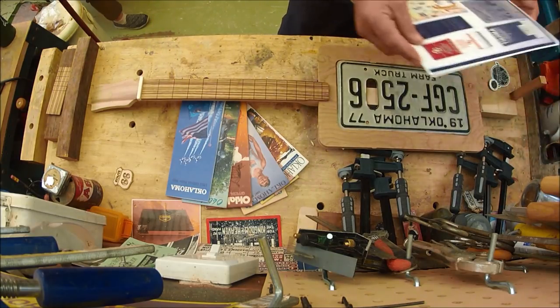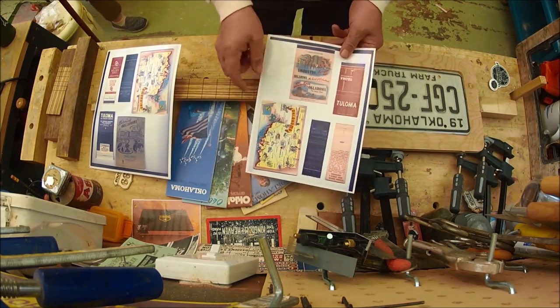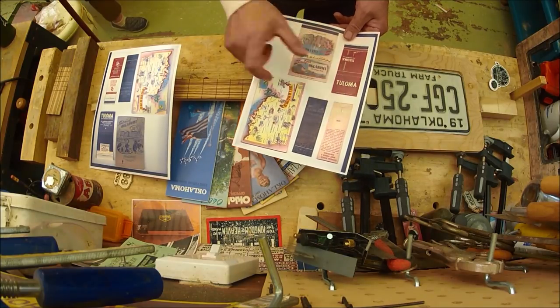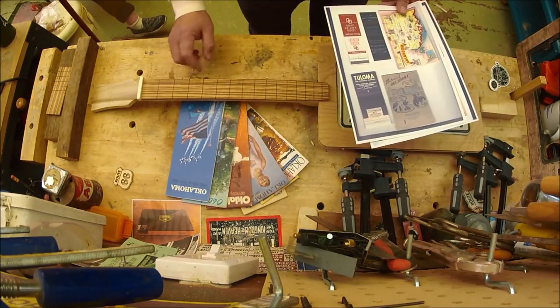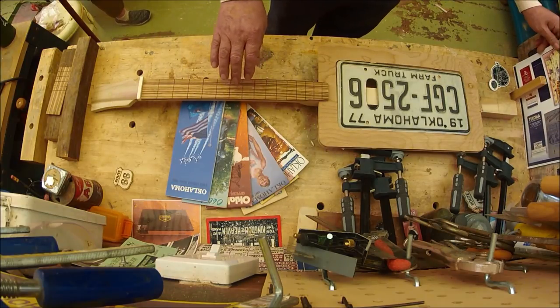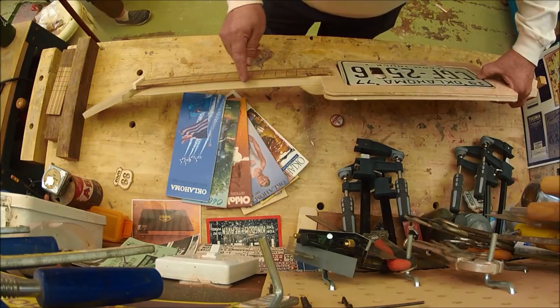I've got the decals ready to throw on here. Some of these are pretty interesting. You're going to see this one and a couple of things that were special. This person actually collected these matchbooks themselves, but they're going to go all the way down here. So my fret markers are actually going to have to be right along the side here.